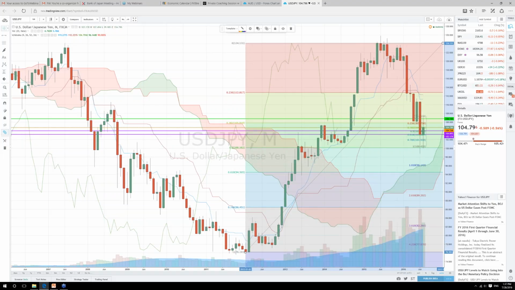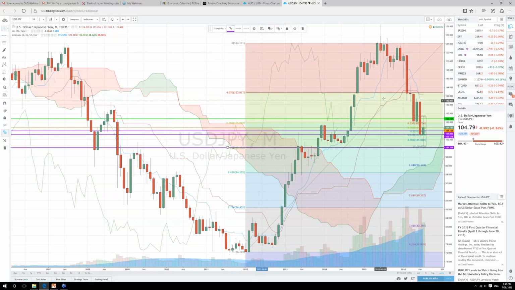In my opinion, I really do believe that the Bank of Japan is going to do whatever it takes for the pair not to break below 100. But if it does, that is going to take the pair all the way below the Ichimoku cloud, and then the sky is the limit. Right now, this is a very typical Fibonacci retracement scenario. What goes up must come down to the 50% Fibonacci.